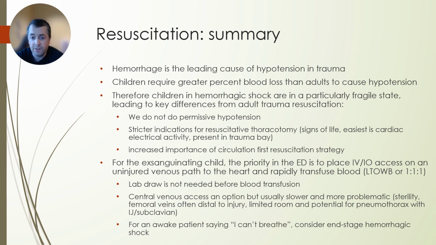We do not do permissive hypotension in children, like is allowed for in adult resuscitation. We have stricter indications for resuscitative thoracotomy. Signs of life should be present in the trauma bay in order to have an indication for resuscitative thoracotomy. The easiest one out of all the different ones, in my opinion, is the cardiac electrical activity. It's one of the last ones to be lost, and unlike looking in their eyes and seeing if anybody has a flashlight or trying to listen for sounds or anything like that, it's most obviously present.